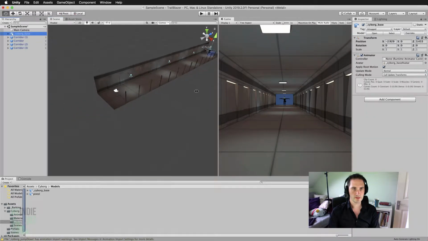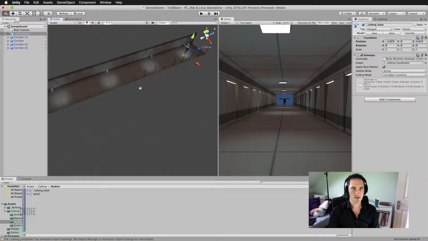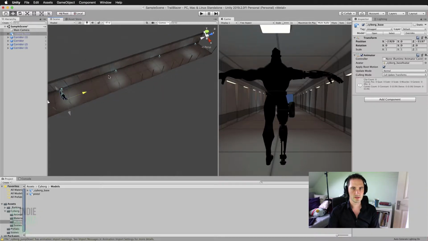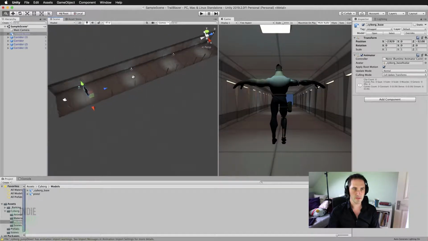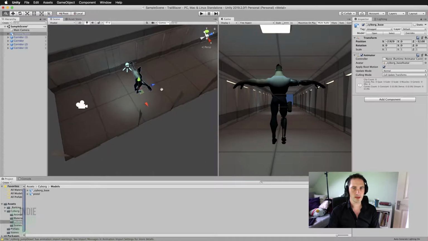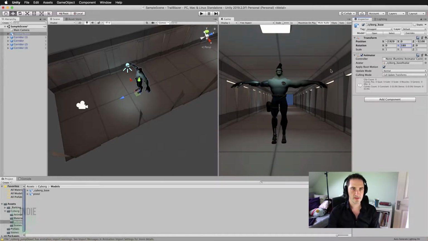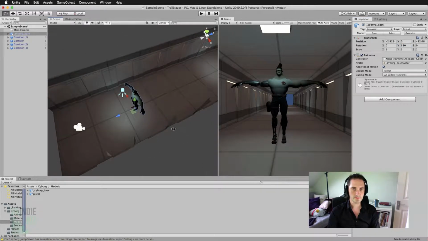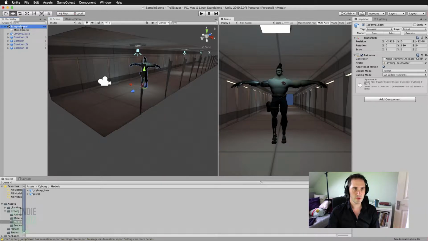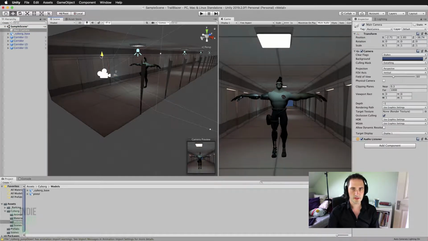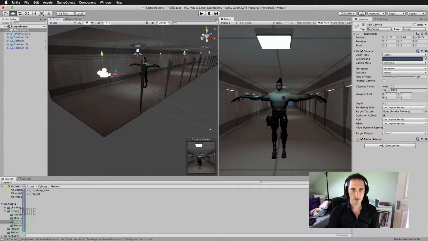Grab the Cyborg character and move the character in this direction here. Now he's facing away from the camera, and that's pretty much okay, but for the moment I'm going to rotate him to turn to face the camera so that I've got a good view here of the cyborg. I'm going to set him to about there.